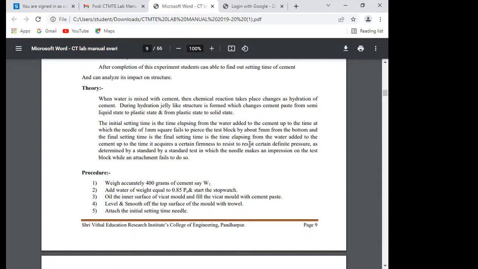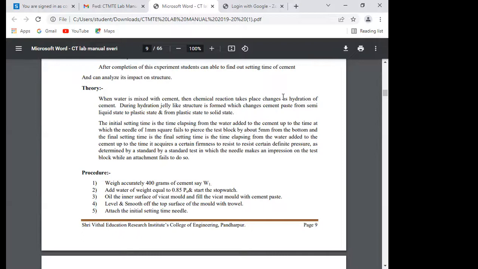Okay. जसं आपण स्टँडर्ड कन्सिस्टन्सी टेस्ट मध्ये जे प्लंजरचं पेनिट्रेशन जे आहे ते 32 ते 35 mm इतकं गेलं पाहिजे असं आपलं एक हे आहे रिझल्ट मिळण्यासाठी. ठीक आहे. तसंच इनिशियल सेटिंग टाइम टेस्ट मध्ये सुद्धा we are going to use the initial setting time test needle, and that needle must pierce through the Vicat's mold by 5 to 7 mm, that is from the bottom, or 32 to 35 mm, that is from the top.